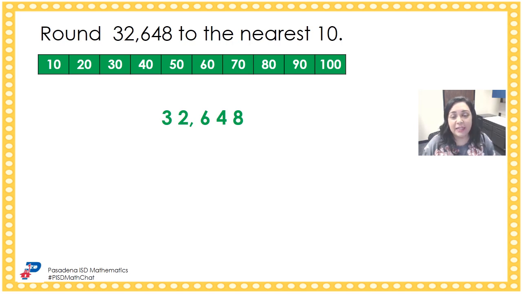Next, let's find the digit that's in the tens place. That would be 4. Now we have to think about what is the value of 4. The value of 4 is 40 and the next consecutive multiple of 10 is 50.